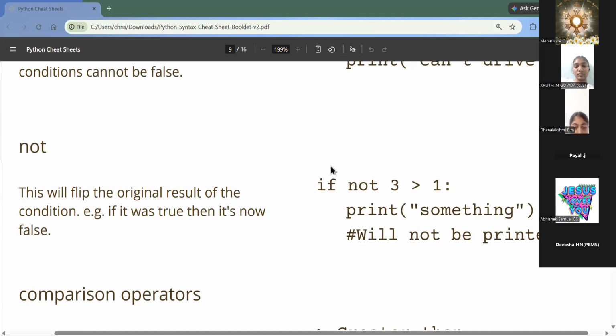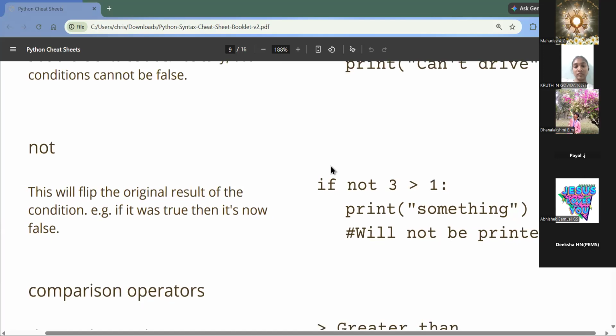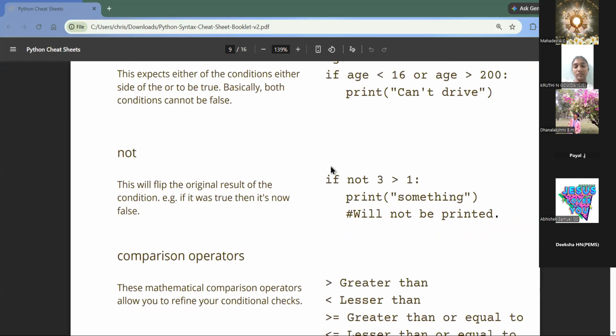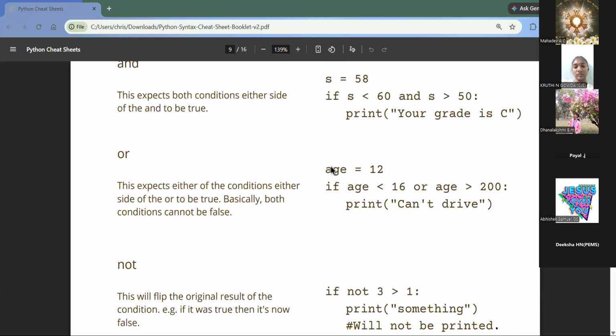Did you understand? Yeah, I got it. Thank you. Okay, so you guys learned about these three gates, right? I want you guys to say some real world entities based on the gates AND, OR, and NOT.